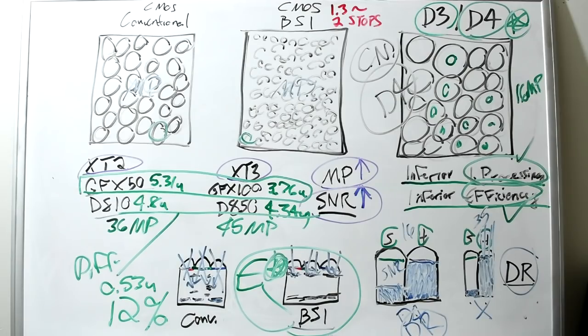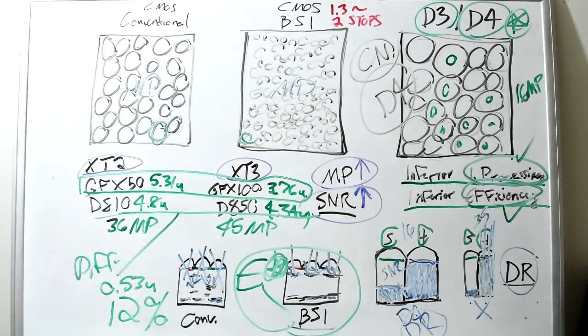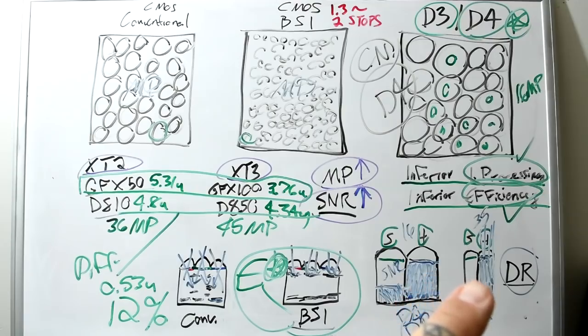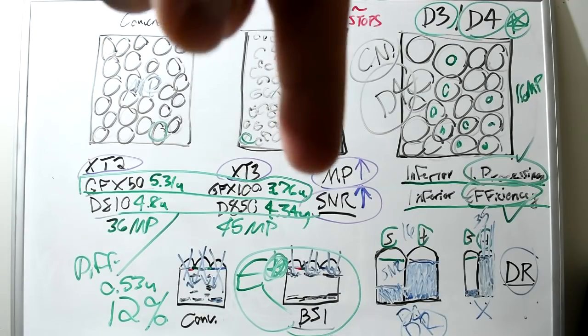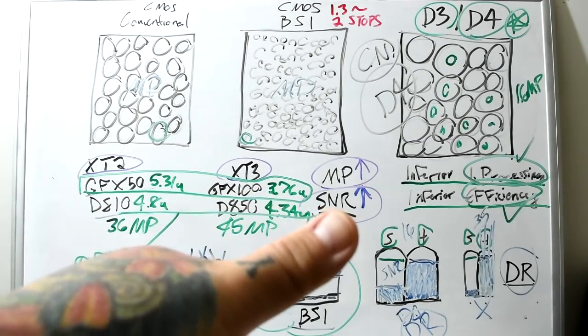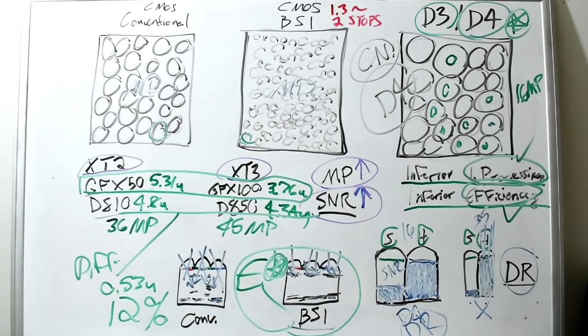Blah, blah, blah. Anyway, this is the trade-off between a backside illuminated sensor and a conventional sensor, and that's how that works. If you're going to stick a lot more eyeballs on the sensor, you have to offset that decrease in dynamic range and native SNR by increasing the SNR with BSI sensor technology. Yeah, that's a trade-off, right? If we're going to make the car faster, we got to make it lighter. If we're going to stick more megapixels on the same size sensor, then we have to improve the native signal-to-noise ratio. And the way we do that is backside illuminated sensor technology.